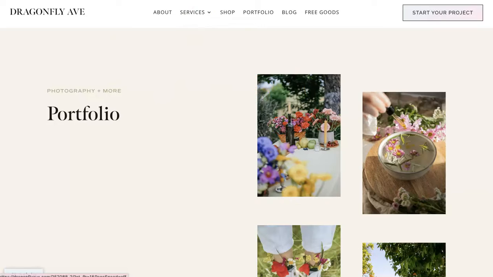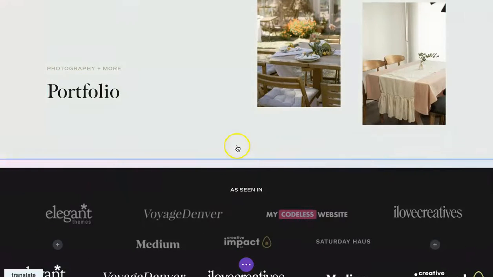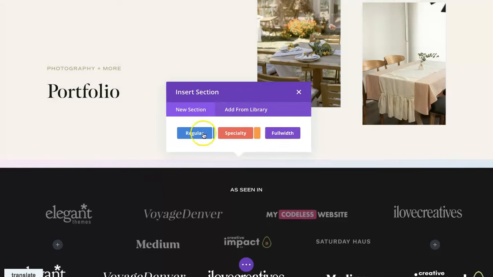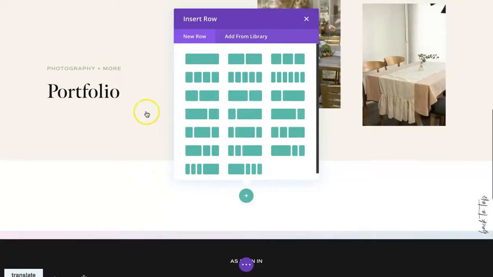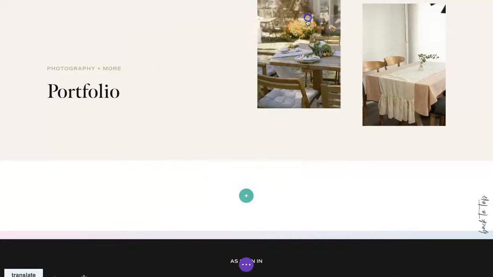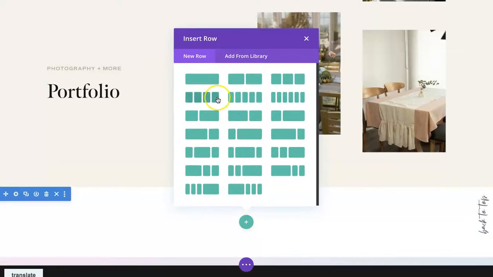First off, go into Divi and enable the visual builder. And the nice thing is, again, there's no code required, so you can build this out based on how you want it. So for this specific one above, we are going to do three columns. And again, you can change kind of what you want. So for this one, I am going to do this one.